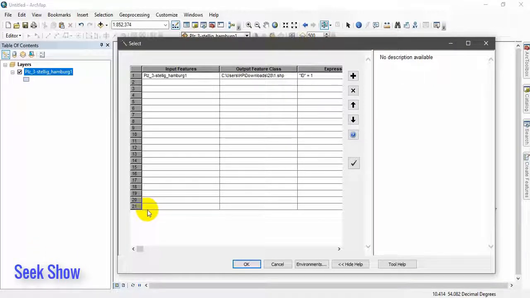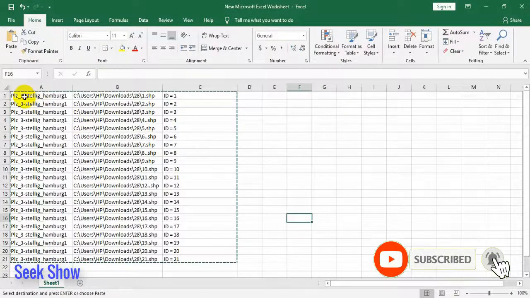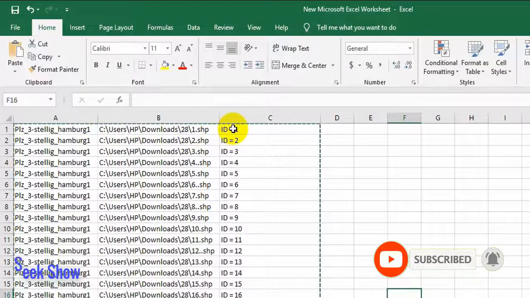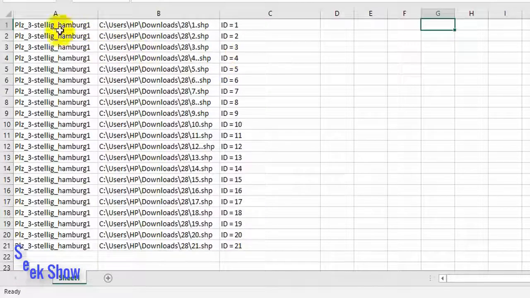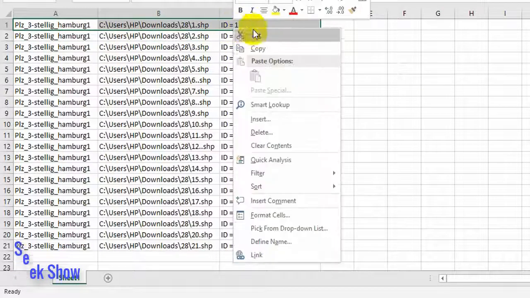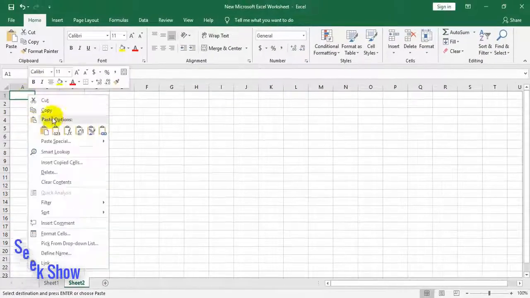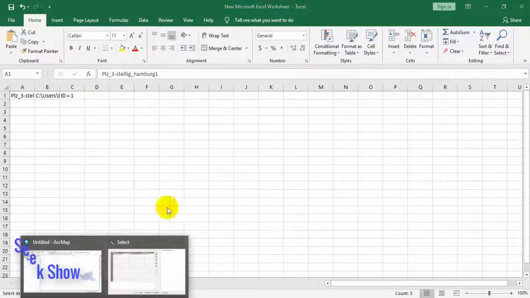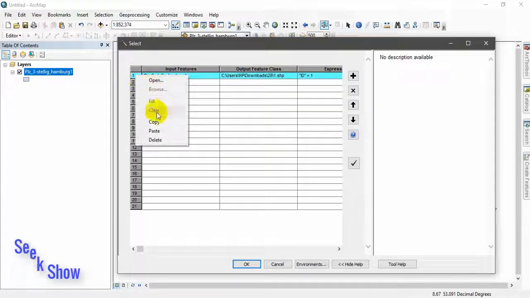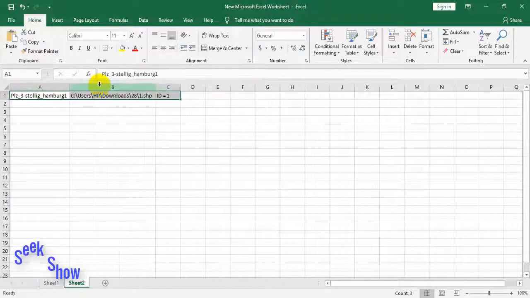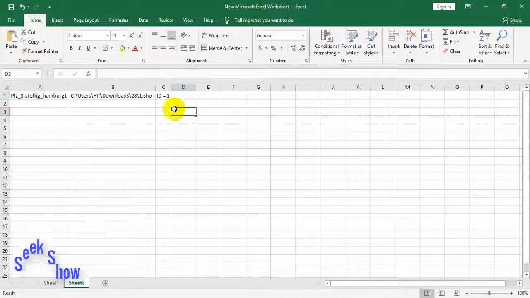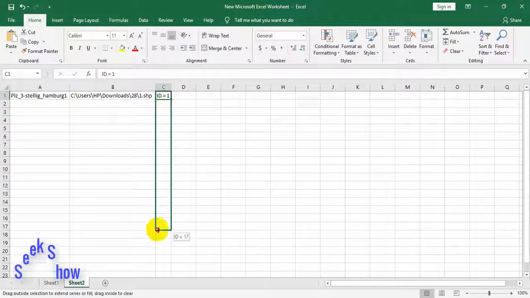But it takes some time. To avoid consuming time, you can use an Excel file. Simply you can drag and fill up this information. I will show you. As an example, here I have already filled. First you have to select the first information, copy from this one, select, copy and paste it here. I will delete, paste it here, right? You can set the arrangement, right? Now you have 21 IDs.